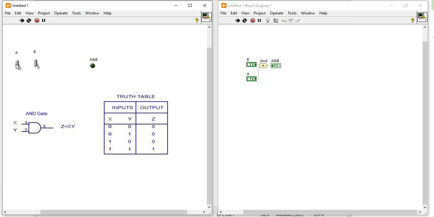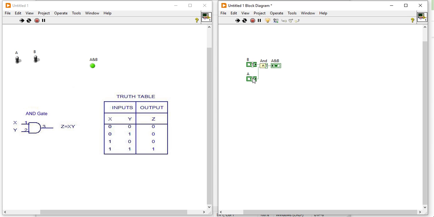Run continuously, both are now 0. Both are 0, that's why the output is 0. 0 and 0, output is 0. 0, 1, output is 0. 1 and 0, output is 0. When both are 1, output will be 1.